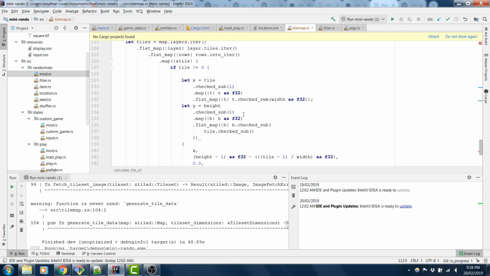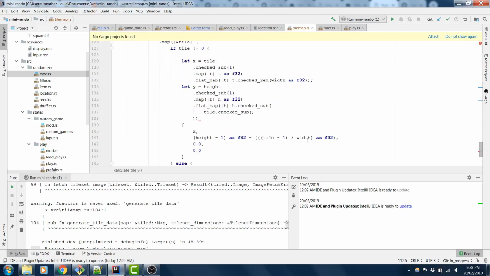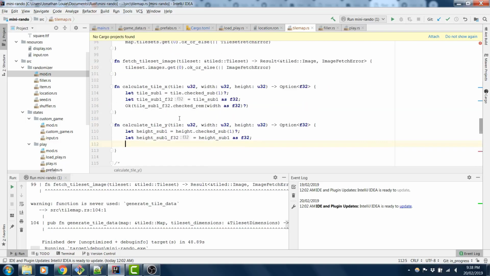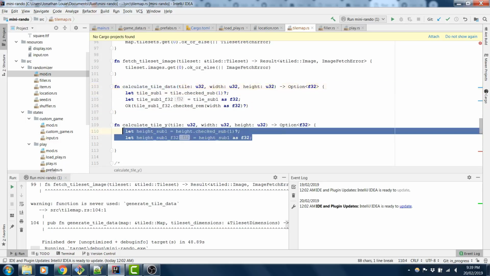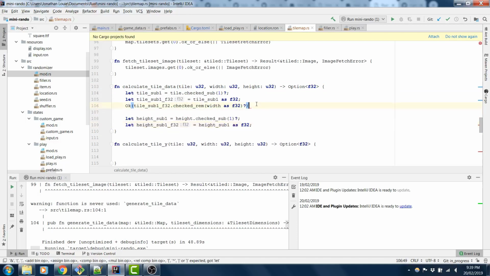I don't want to do the flat maps. Checked sub. Oh yeah, then we do a checked subtraction, which does another checked subtraction, and then a... yeah. Oh, I know why I wanted to stick them together. It's because then I didn't have to recompute this. Okay, I'm being silly. We're not done.